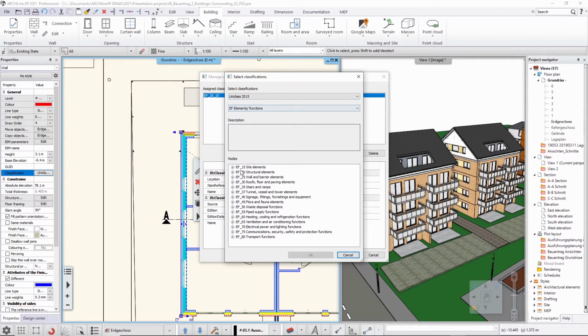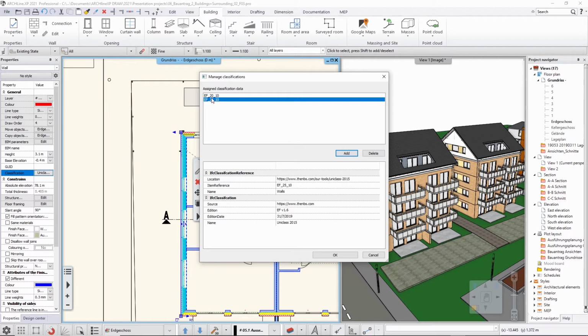In this case, this will be another type of classification, defining it to fall into this specific node with the walls, EF2510. And then when I hit OK, now it is classified as EF2010 and EF2510. So those are all the available classifications.